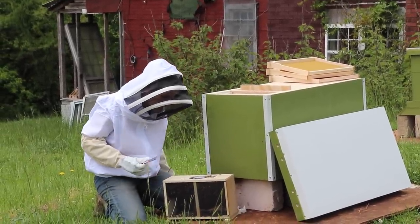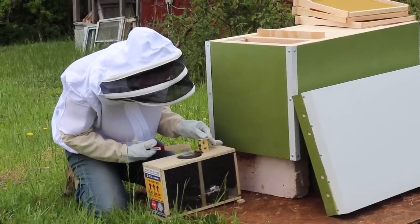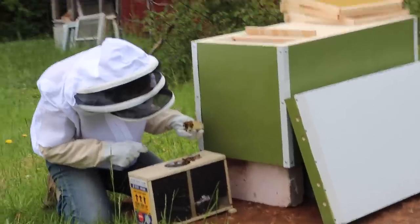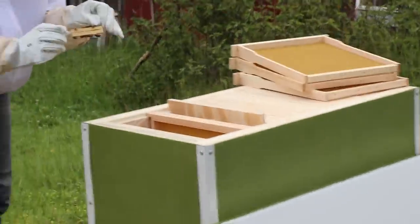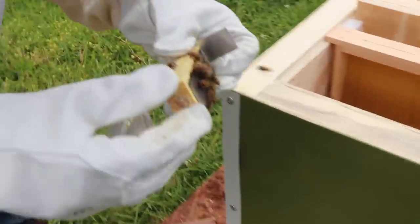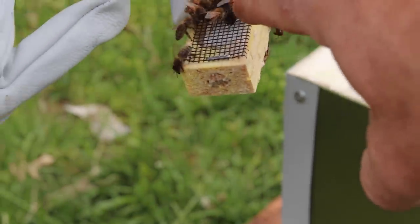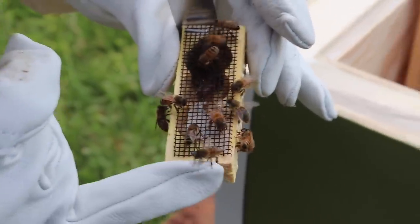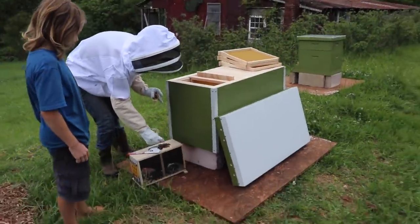Ladies, hello. Is that where the queen goes? This is the queen. Now that you just did this like a week and a half, two weeks ago — did they already get her out? No, that's just a big bee. There's bees in there with her so you can't quite separate her. That one looks awful long. She's in there? Yeah. Oh yeah, I see her. There she is — she's the fancy looking one. Fancy bee.